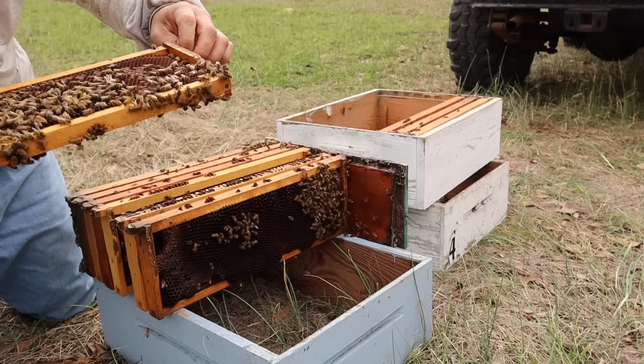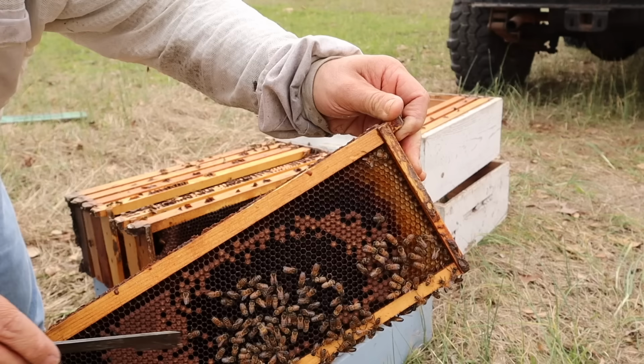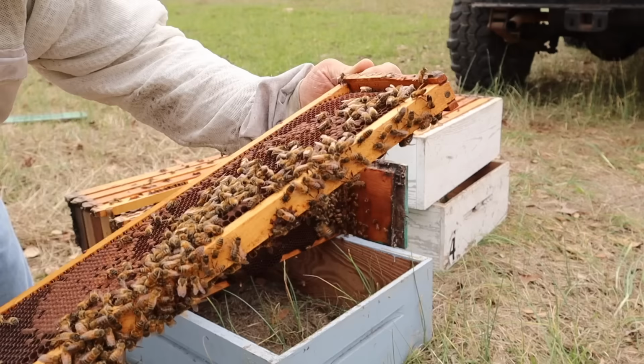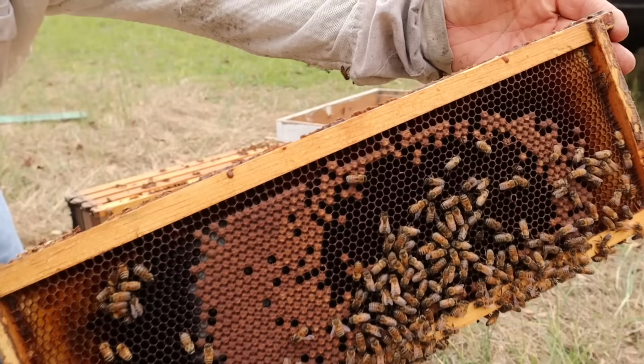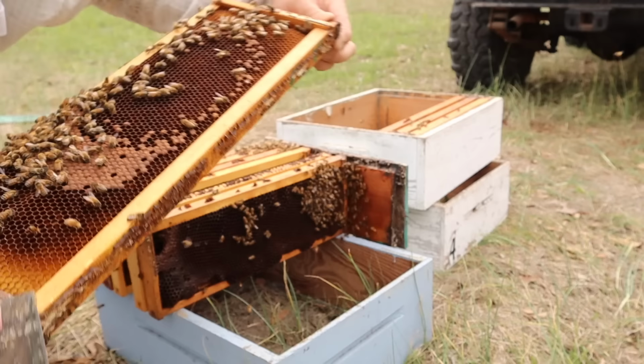So look at this right here. You've got a really nice kind of a rainbow pattern of brood right there. All this in the middle is brood that's already been hatched out, and she's already relayed eggs down in there. I don't think I'll be able to get y'all to see it with this camera, but if y'all could see it, there's a little larva down in those cells in the middle. Same story on this side. Very healthy. I think there's a bee crawling up my pants leg. That's not ideal.